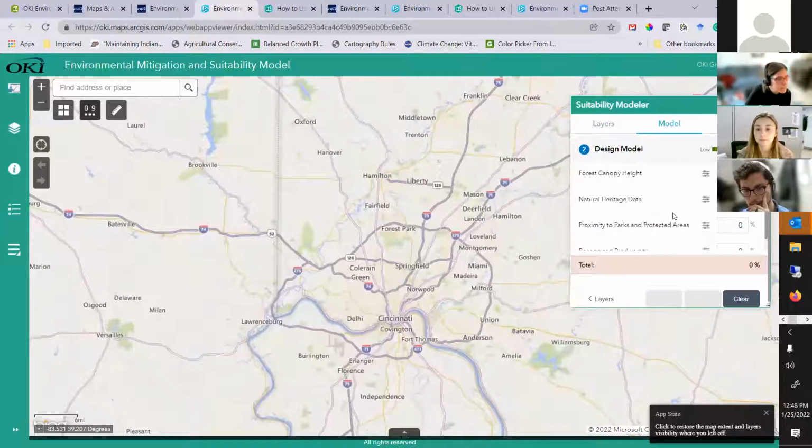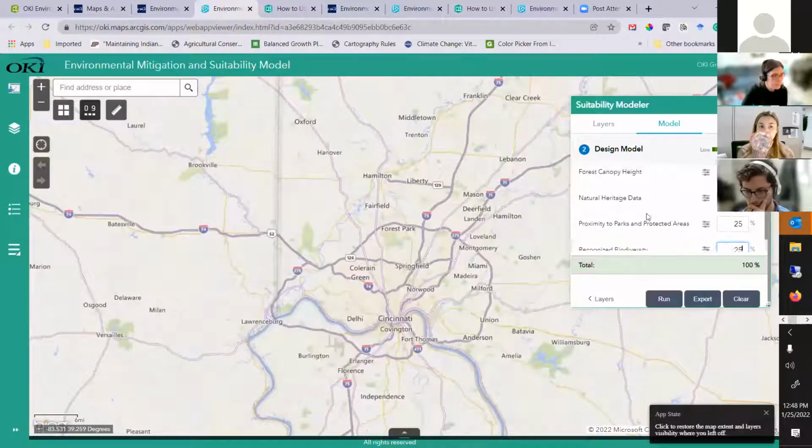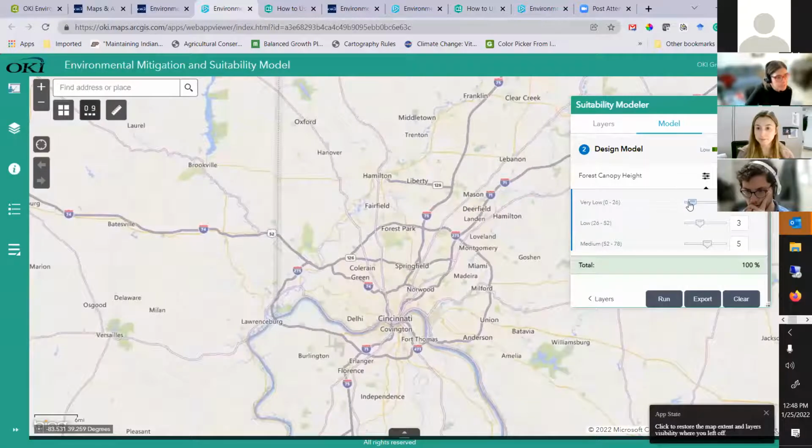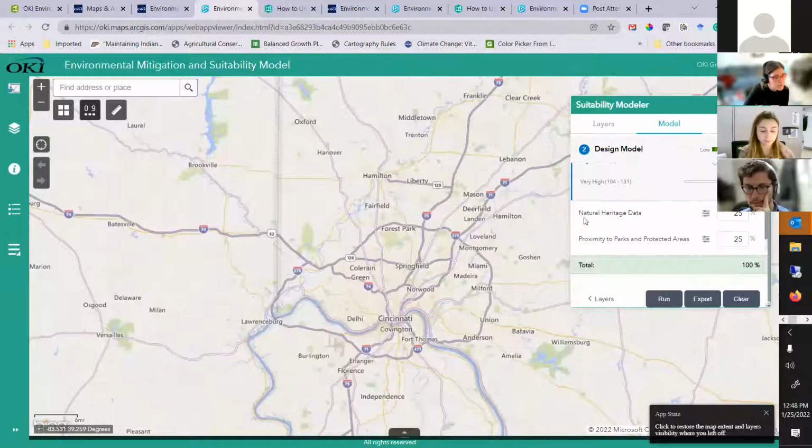For this model, I'm going to give everything just a 25 because I think all these relative to each other are equally as important to me in this example. For the forest canopy height, I'm most interested in areas with high canopy and less interested in low, so I can just leave those default values as they are.